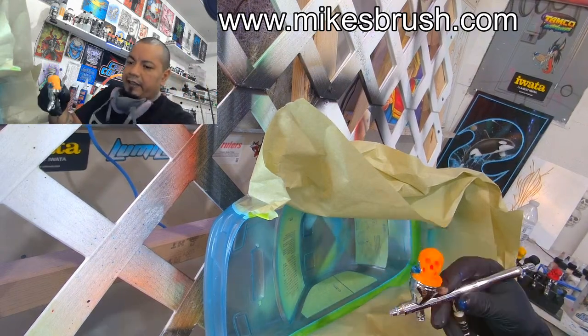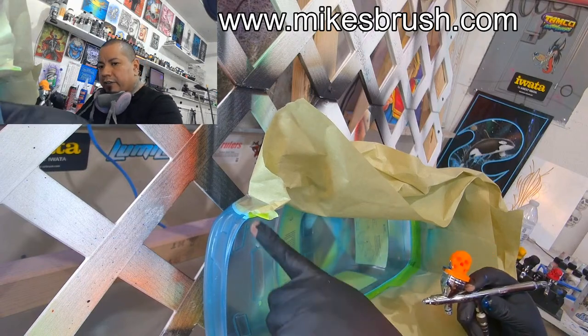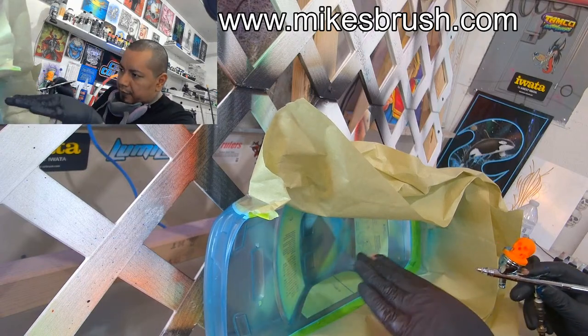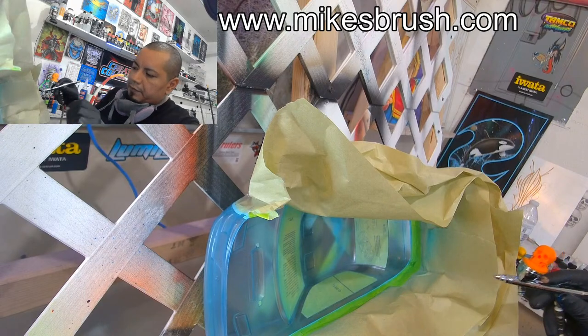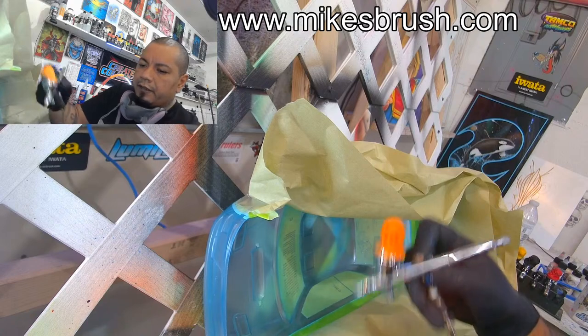But in this case, in these bodies, I always like to just give it a lot of extra air, because in these little spaces and these cracks, the paint likes to build up. So you gotta give those little areas a little extra time. And then we'll do another coat.